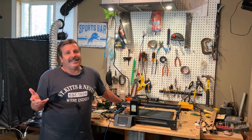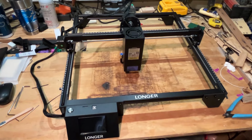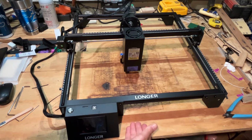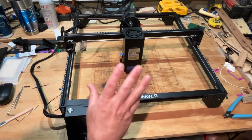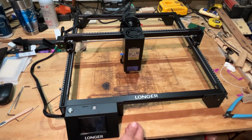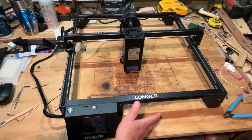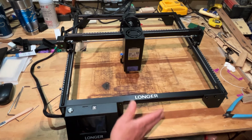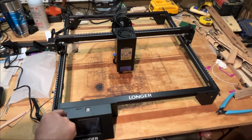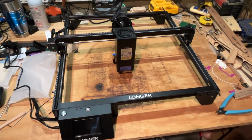So let's get cracking. Today, friends, we get to play with the Longer Ray5. Now, this is a beast. It is a 20-watt laser cutter, and it's my first time playing with a 20-watt machine. The assembly process was super simple. There's a quick start guide. There's also a video on the SD card. I've got it plugged in. And there's what she sounds like once powered on.